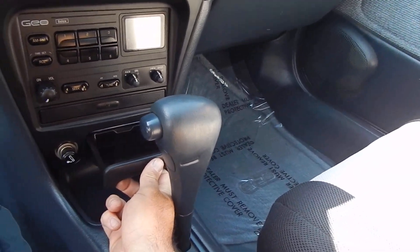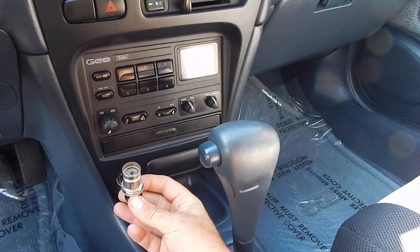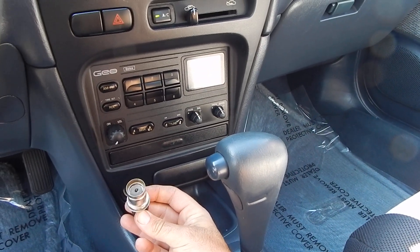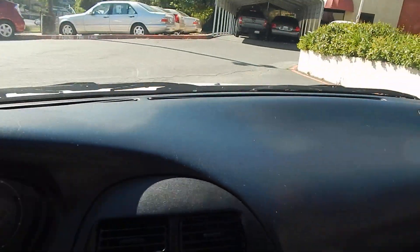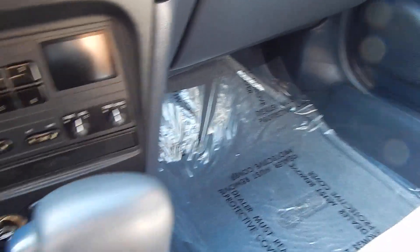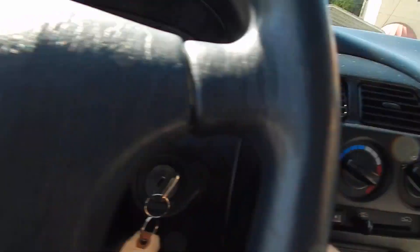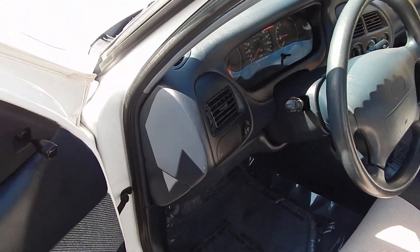Even the radio is still the original radio with a pop-out cup holder and an ashtray, reminding us of a better time. The cigarette lighter doesn't appear to have ever been used — non-smoker vehicle, no odors, no cracks on the dashboard. Very clean and tidy vehicle inside and out. All of its floor mats are still present and accounted for, and books and manuals are present and accounted for. We'll go ahead and take the key out here, since we don't have remote access for the trunk — no lever or button for remote, so you do have to use the old-fashioned way with the key.